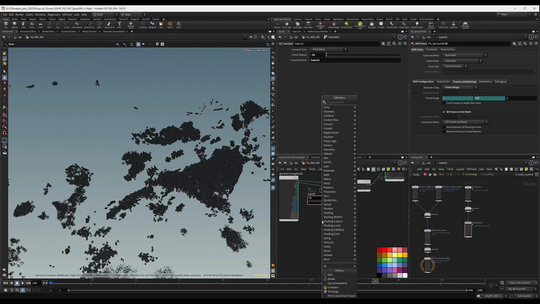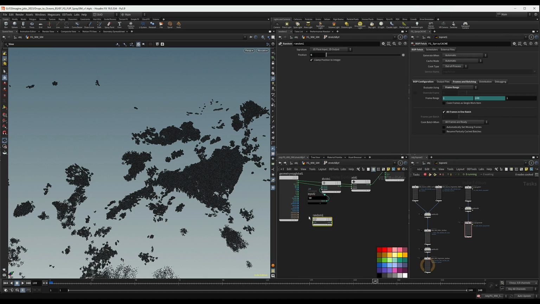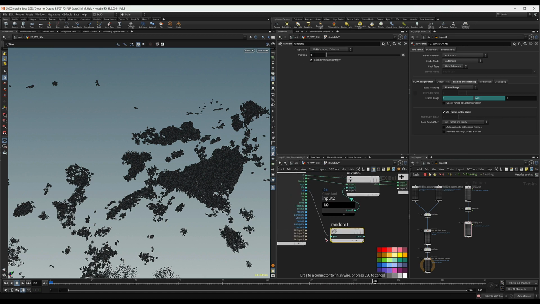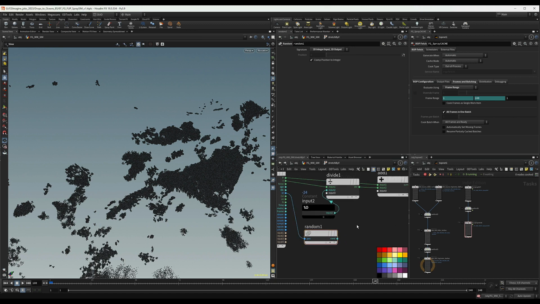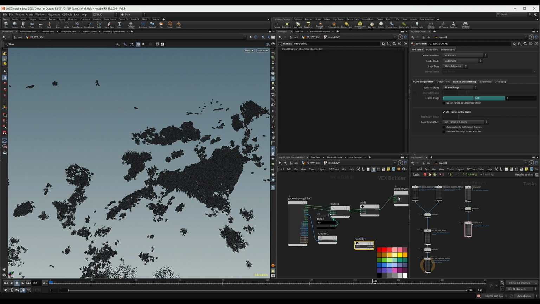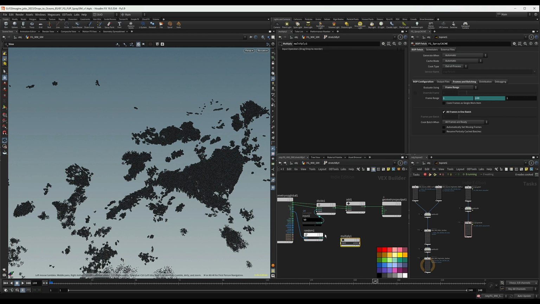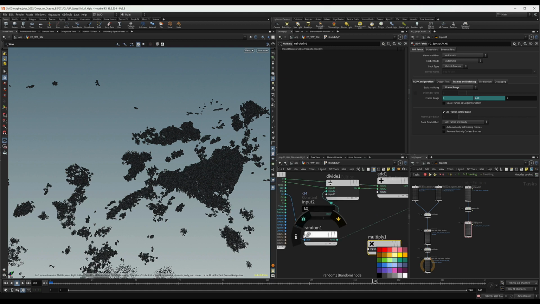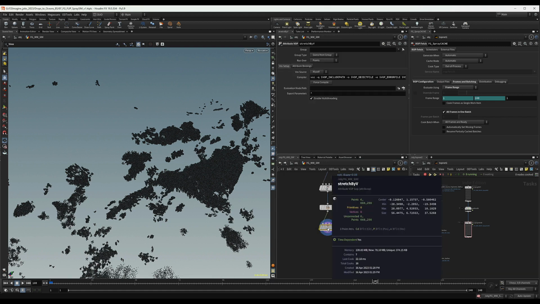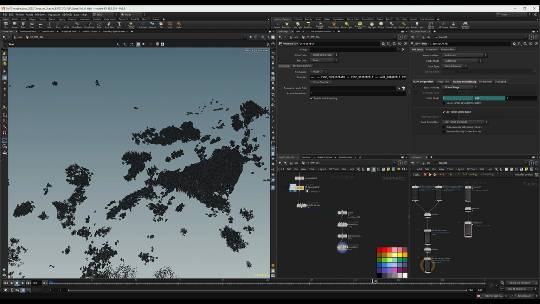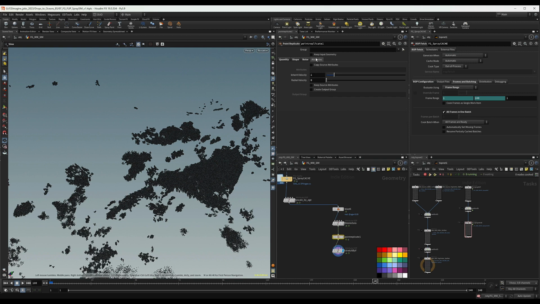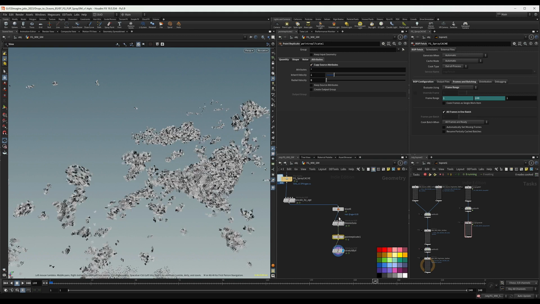But then I'm going to take the random, I'm going to grab the ID, and I want to multiply that by the random ID. What the random does is give, based on each ID, a number from 0 to 1, right? I don't know why it's not taking that. Let me just double check. Do we have ID? No. Why don't we have ID? Okay, on the point replicate we need to pass through attributes, copy source attributes. Okay, now we have ID.